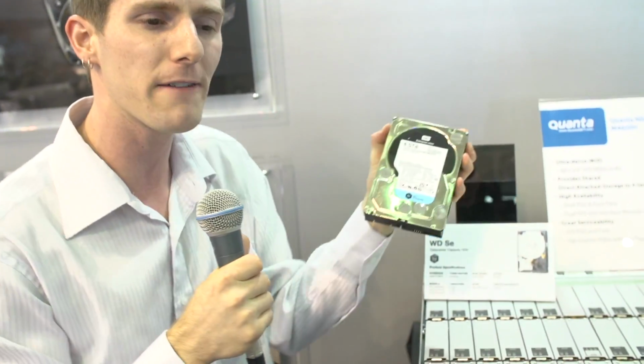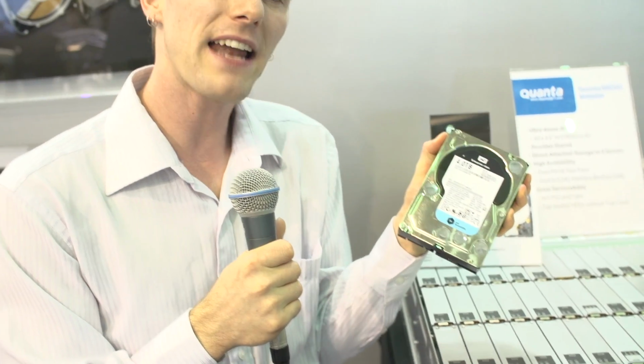And last but not least, because these cloud storage applications are moving away from being so dependent on RAID and moving more towards redundancy and replication as opposed to complicated RAID controllers, all of a sudden we're in a situation where if a drive suddenly dies, you might have time to, at your leisure, replace it because you know that that data is replicated in a couple of other places.